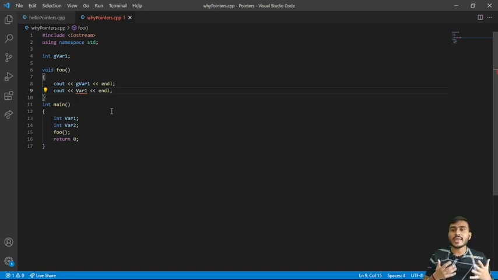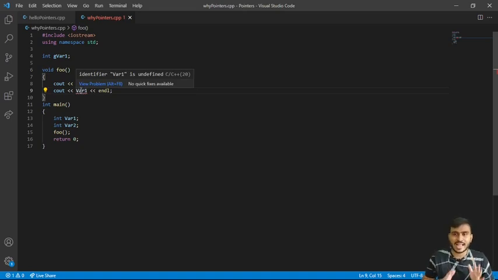Okay, now how can we do this with pointers? With the help of a pointer, we can get the address of var1, store it in some variable, have this variable inside the foo function, and with the help of that variable, which is a pointer, we can access var1. In the next video, I'm going to tell you how we can do that. Right now, don't worry about it, just think of it as an example. We have a variable, we can take its address, we can give this address to foo, and tell foo that with this address, you can access var1.